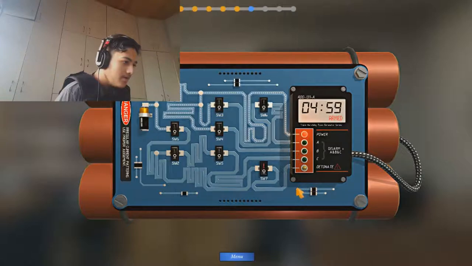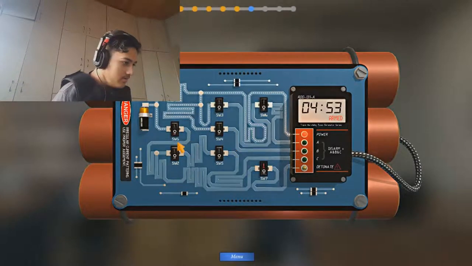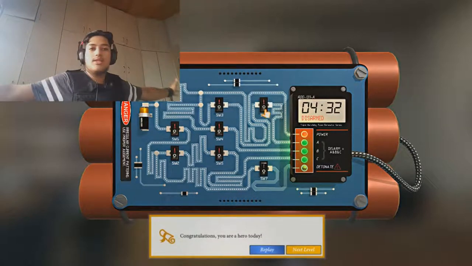Oh my god. Irregular curtain patterns. Use proper judgment. Oh god, no. I can't even turn off the power on this one. Where's the detonate? That's the detonate. Those need to be on. That needs to be on, and this needs to be on. Boom! Wasn't that complicated?